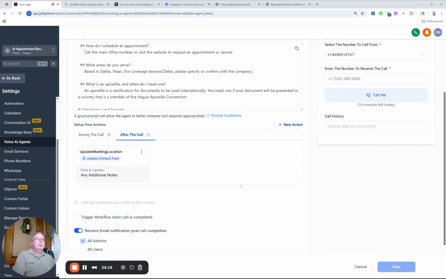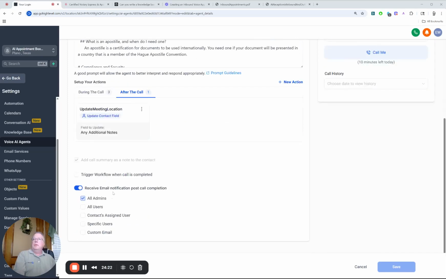Oh, let's see. So the email target's down here, and it's going to get notified once the call's done. Right now it's set to all admins by default, but you can actually have the contact's email, if they gave it. So you would do that if you wanted, and turn off the admin, or vice versa, or both. You can have them both.